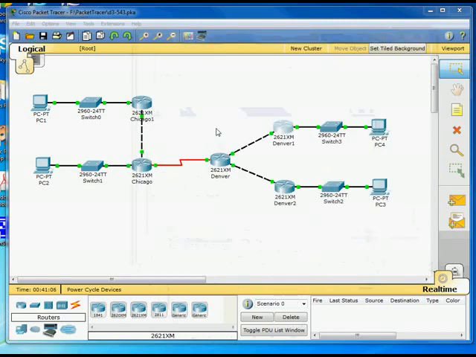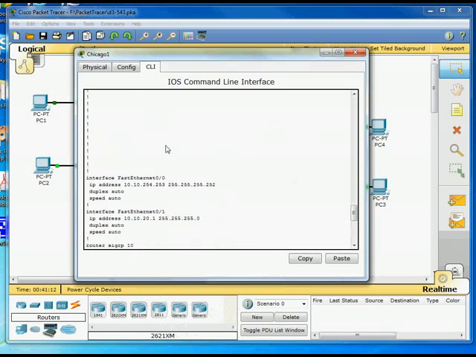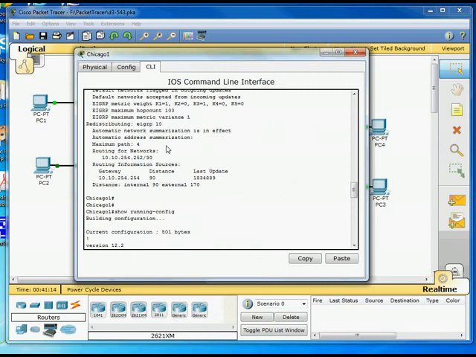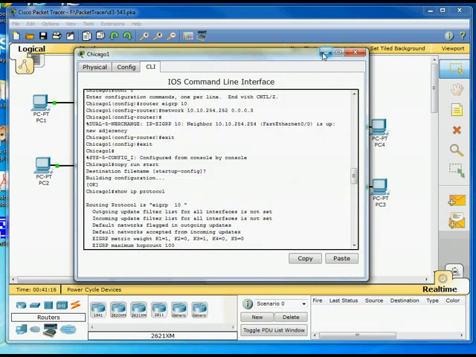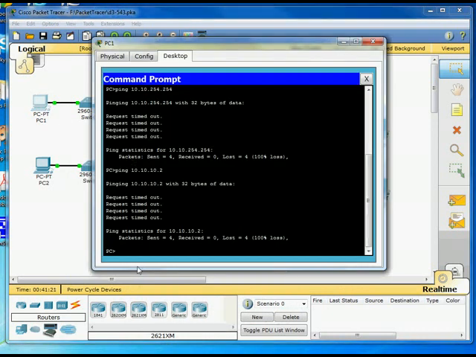Let's take a look and make sure that our other router doesn't have a similar problem here. Looks like it doesn't. Hopefully we'll get this right this time. So we'll try to ping and see what happens, I guess.